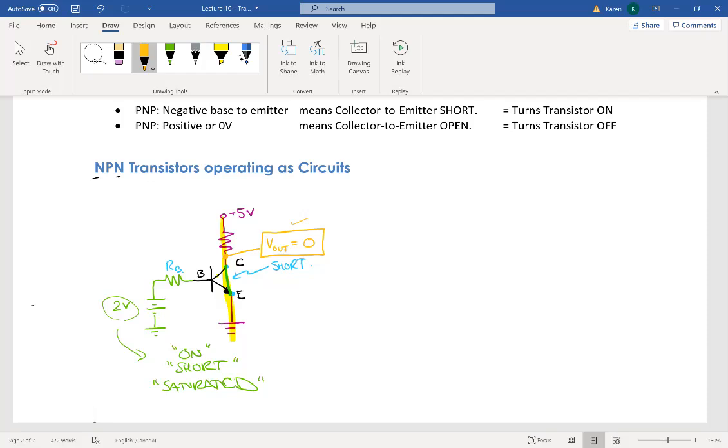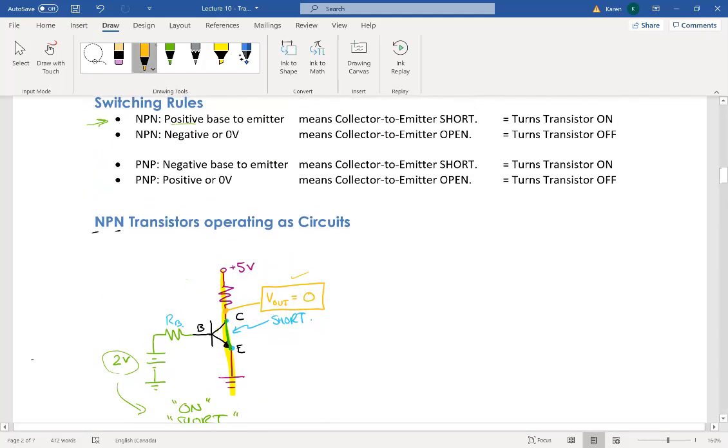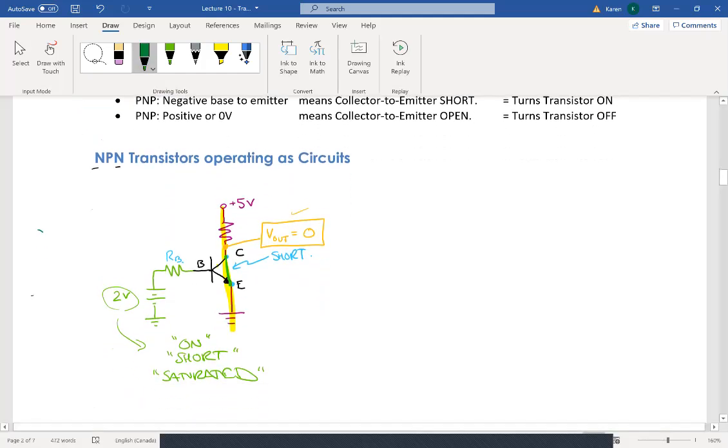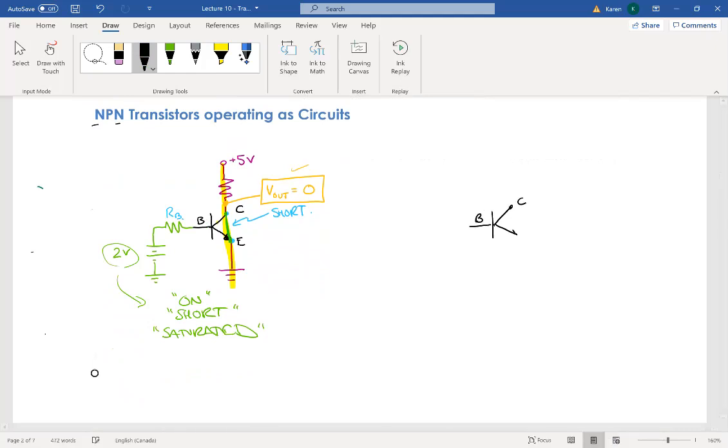If I were to measure it right there. So now let's look at the other state, and the other state is if I were to feed 0 volts in. The transistor looks the same because I'm still talking about an NPN transistor. An NPN transistor goes from a collector, a base, down to the emitter, which is an N side, and that's what the transistor looks like.